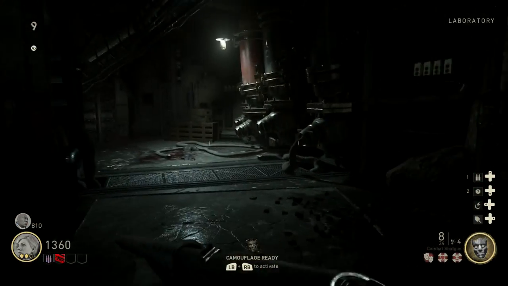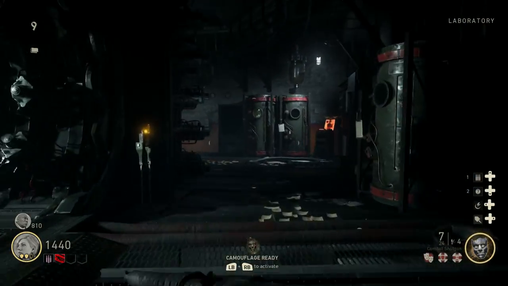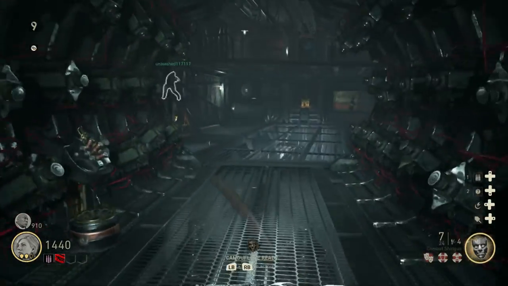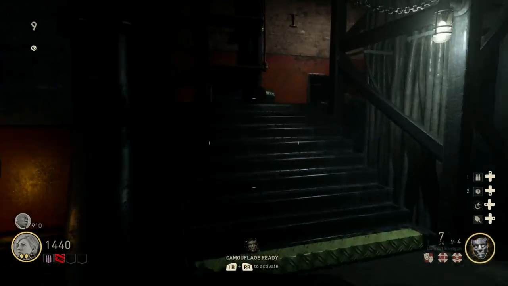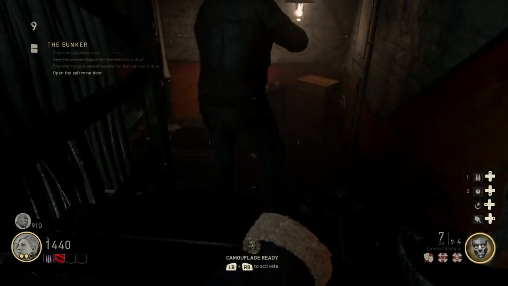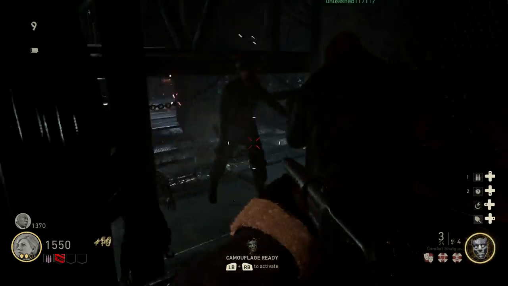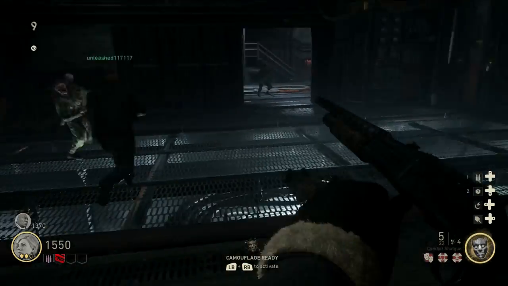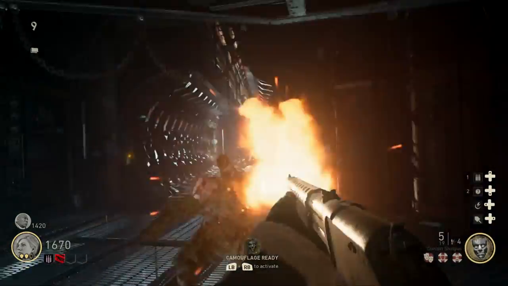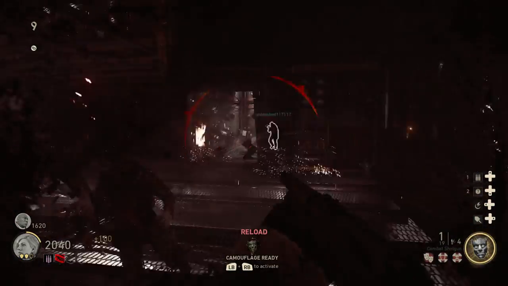Which is where that also infinite sprint comes very handy. Speed Cola basically is over here, right there in the corner. And Electric Cherry is over here. So where's that power? Okay, it's in there. No, it's right down here. Right here. No. I was talking about the power grid. Oh. Okay. Oh, shit.